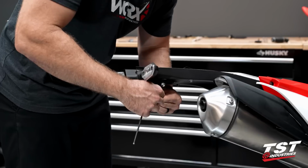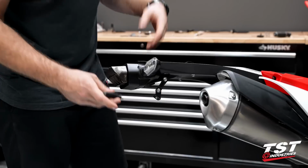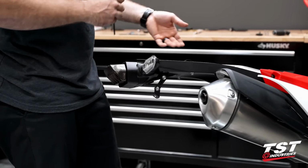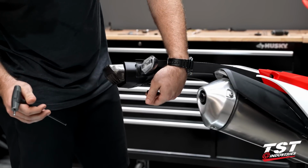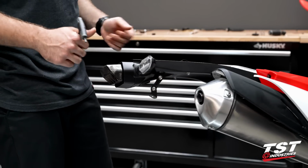We could go ahead and just hand tighten that down. We're gonna want to eventually come back through and crank everything down, but I'm gonna go ahead and repeat that process on the other side. All the same, just use the correct bracket here at the bottom, the L bracket, and then we're gonna go ahead and mount up our actual license plate bracket.